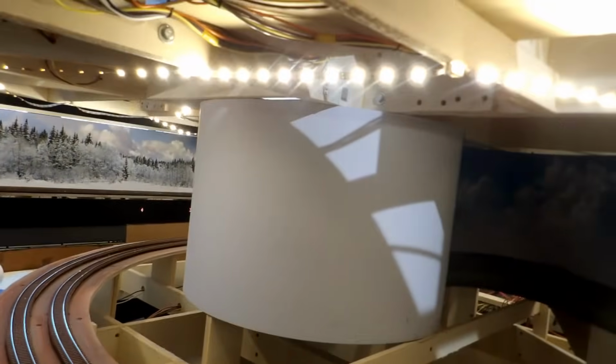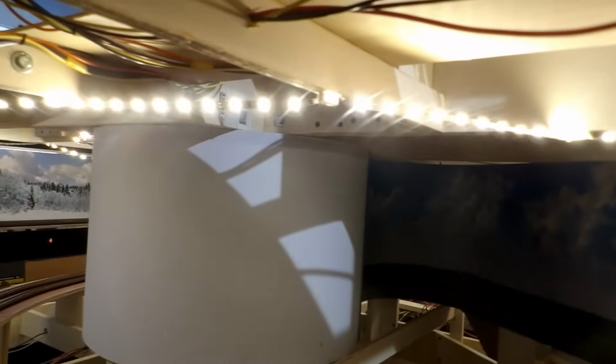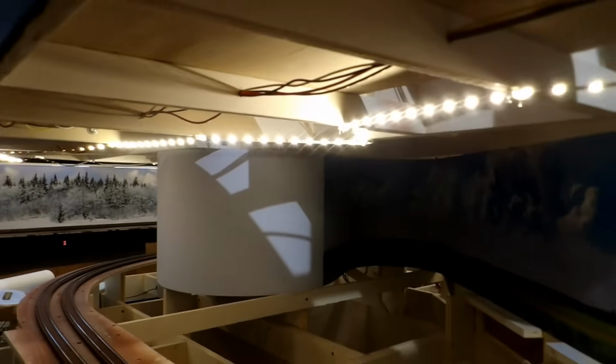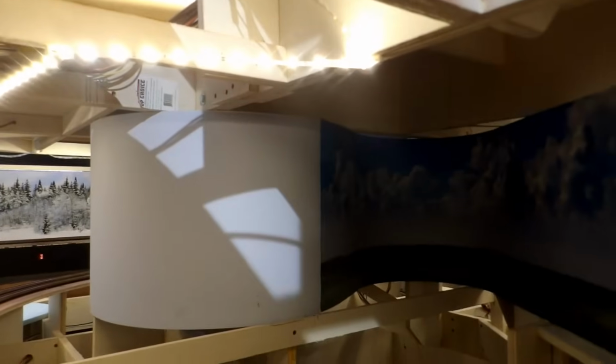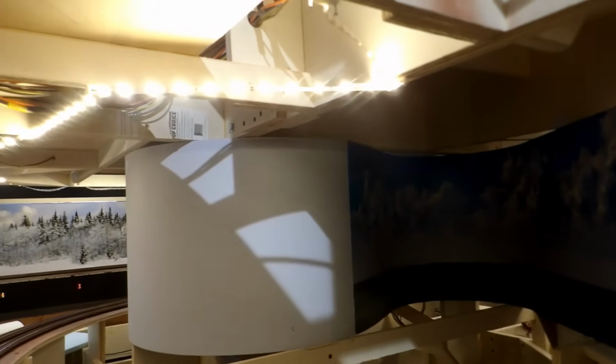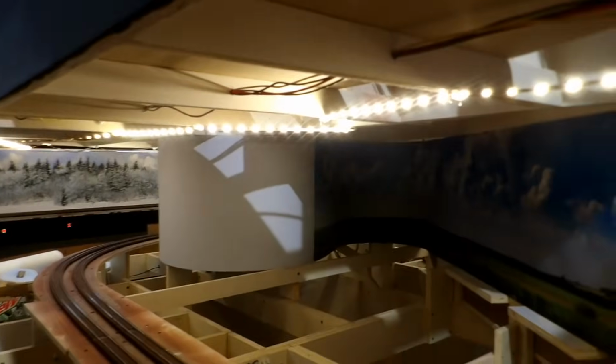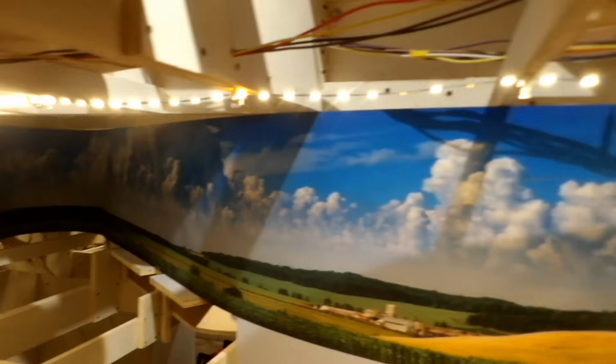He actually had one piece of backdrop that would go all the way around the summer diorama, but rather than try to install a 35-foot piece, we decided to cut it where the joint will be virtually invisible on that side. You'll never be able to see that it's there. We both felt it would be a lot easier to experiment with a much shorter piece.